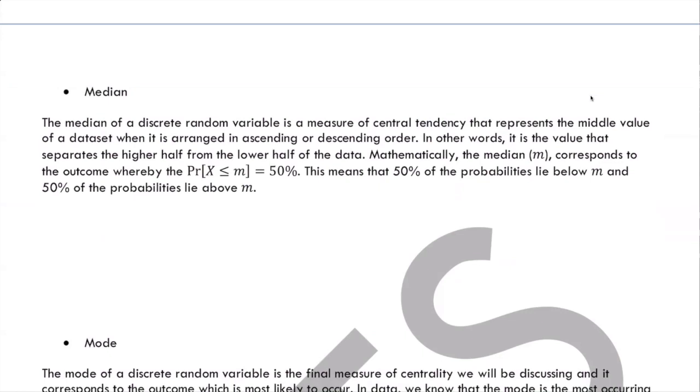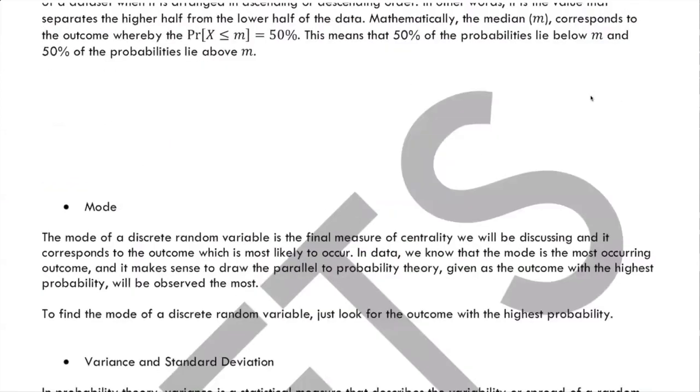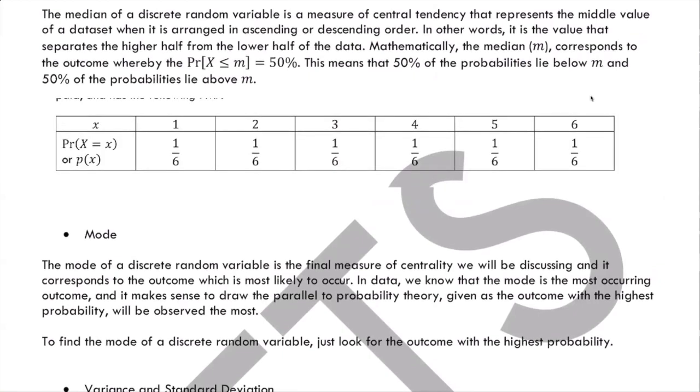If you have a die roll, it's the middle. Where's the point where we're in the very, very middle, where there's 50% to the left and 50% to the right? 3.5. The probability that X is less than or equal to 3 is 50%, but the probability that X is greater than or equal to 4 is also 50%. So surely it's somewhere in the middle between those, and usually we just take the average between them.